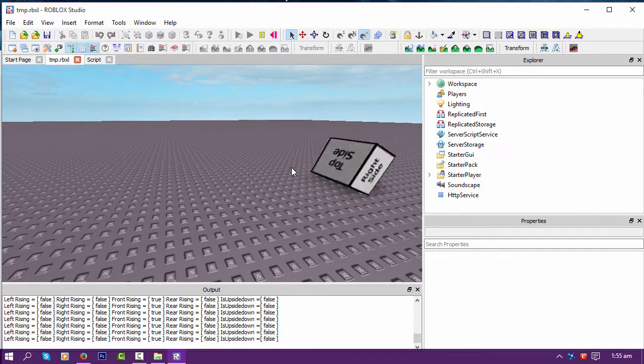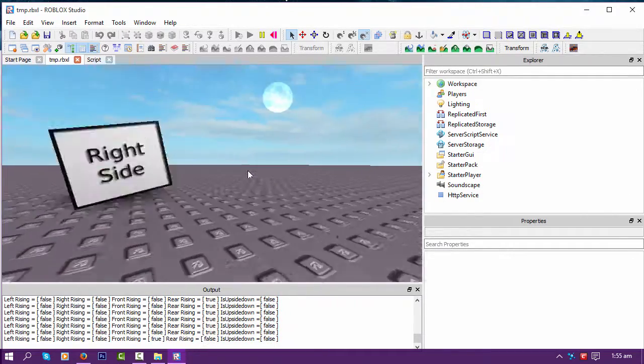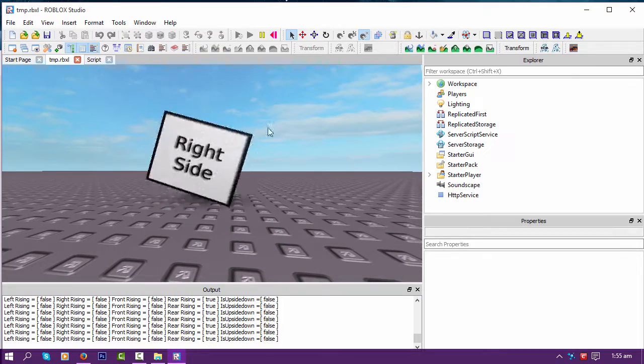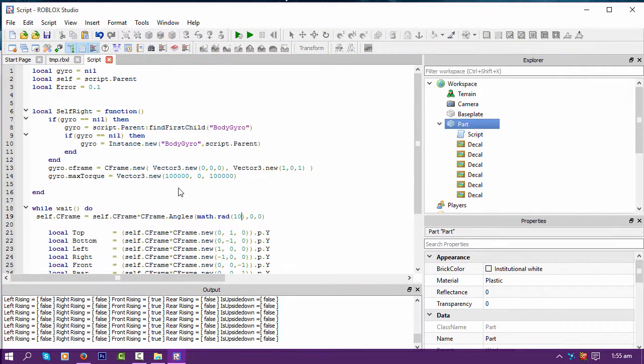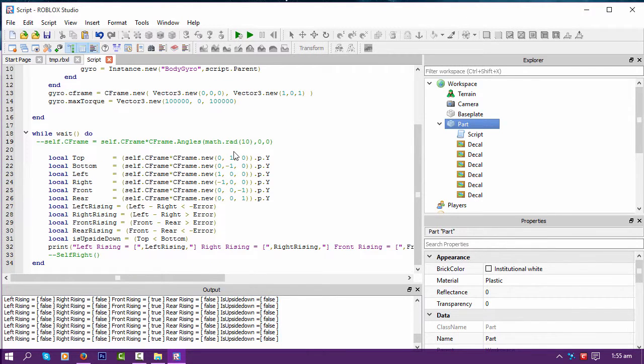So yeah, that's basically how I'm thinking about doing my CFraming. Anyway, I thought I'd show you what I'm kind of working on. And if you want me to, I can post this online so you can look at it, study it, that sort of thing.